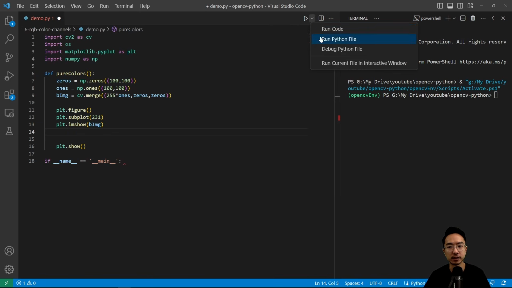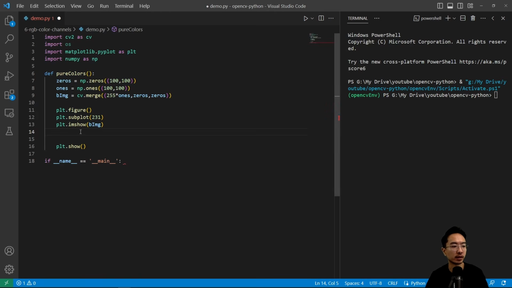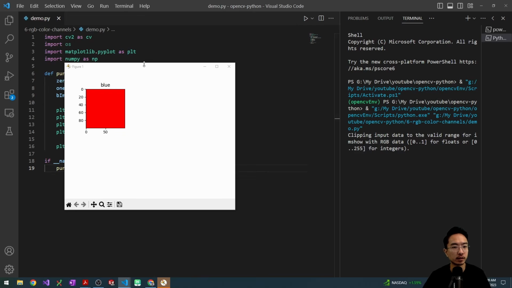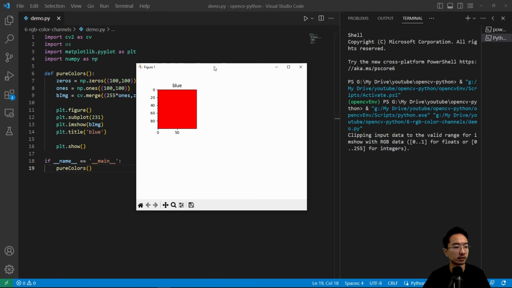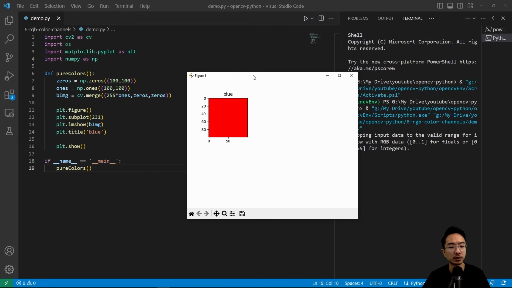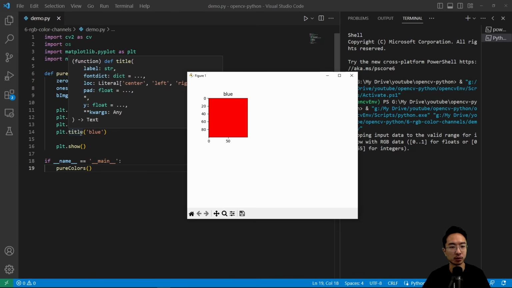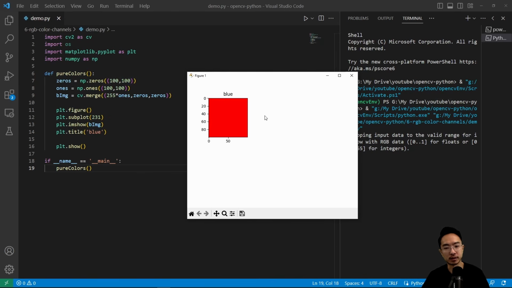Okay, so if I run this, maybe you want to add a title, and here I'm going to call my pure colors. So if I run this, we notice that it's actually red, right? So what's happening is when you actually use the show, the order will be different because with CV show, it'll show BGR, and then with this, it'll show RGB, right?